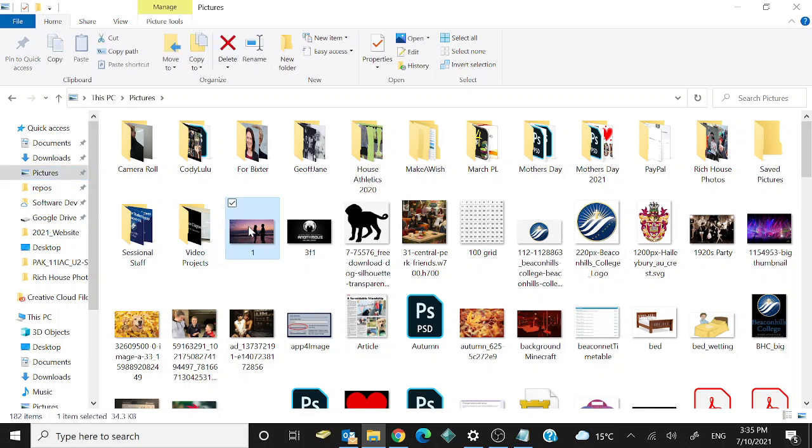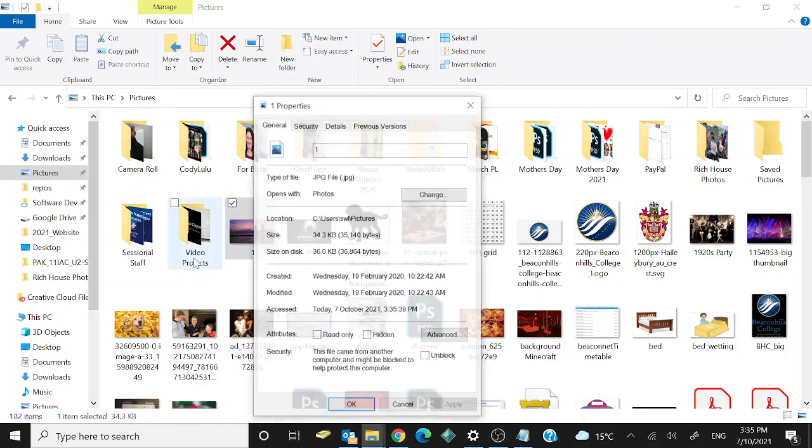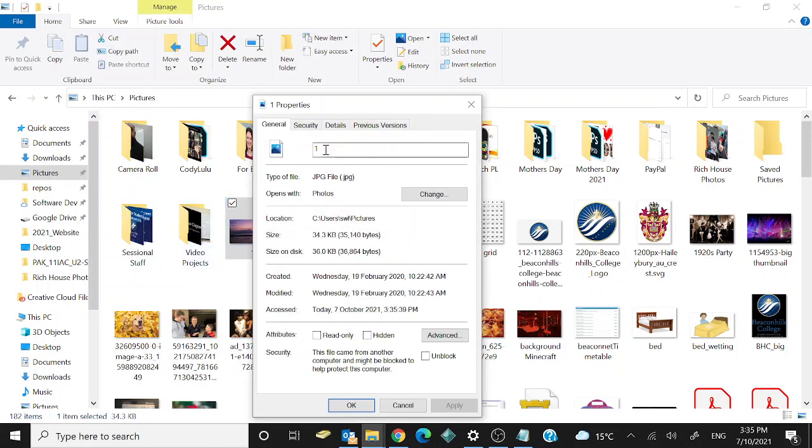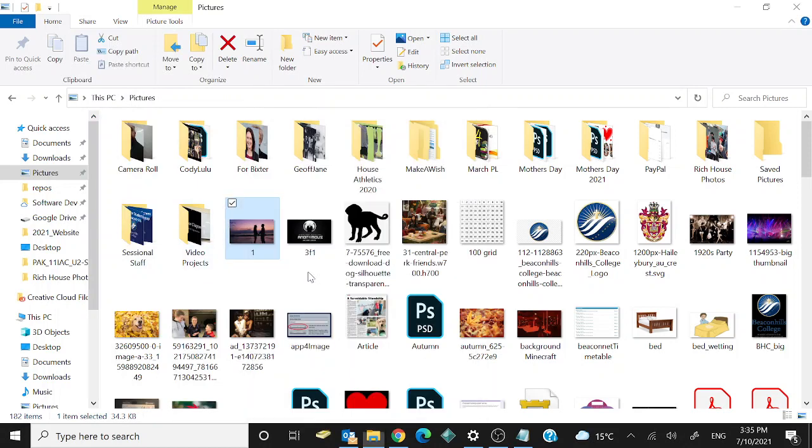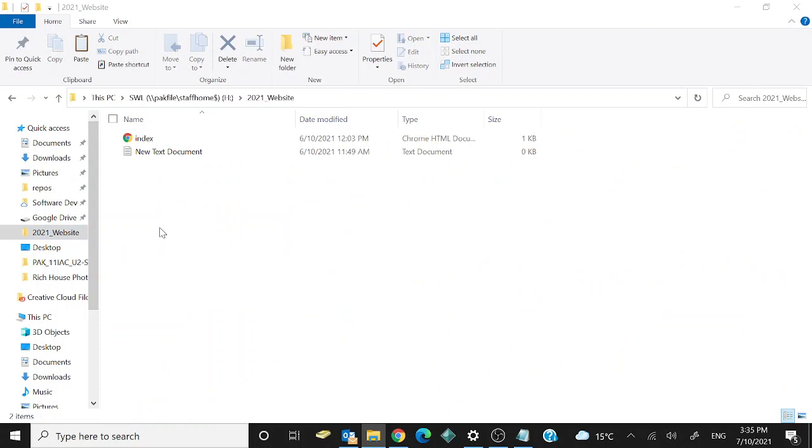That'll do. Just have a look at the properties here. It's a 1.jpeg, that's perfect. I'm going to copy that and pop it into the same folder where my HTML document is saved.